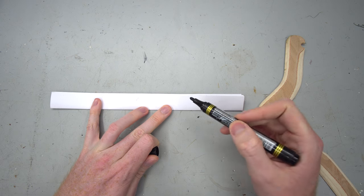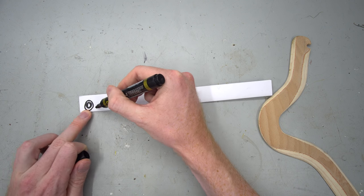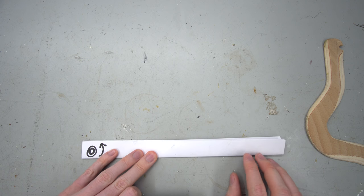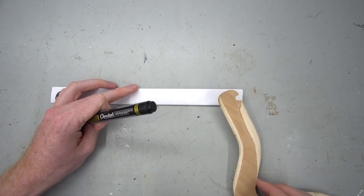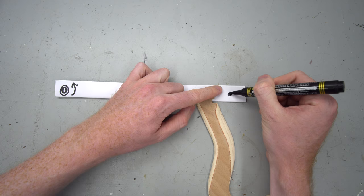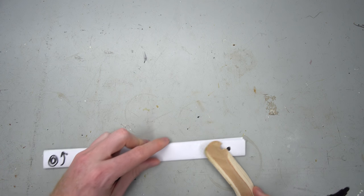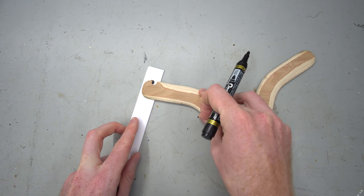Imagine this as the throwing arm on a catapult. At this end, you have a really tightly wrapped rope, which applies a spring force in this direction. So when the arm's cocked back like this, if you release it, it will want to swing up like that. Now, the boomerang will be attached to this end of the arm, and there'll be some kind of axle that the boomerang can pivot round. So this notch will hook onto that axle.